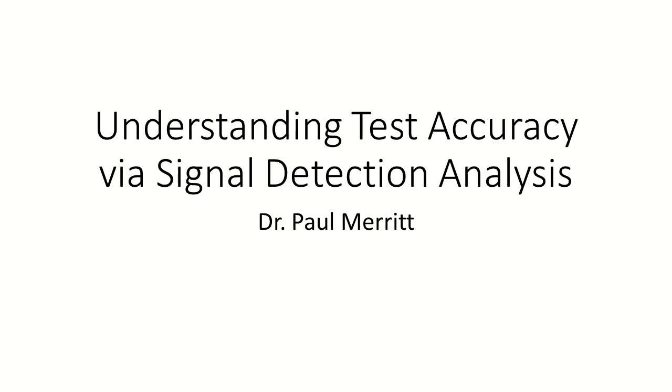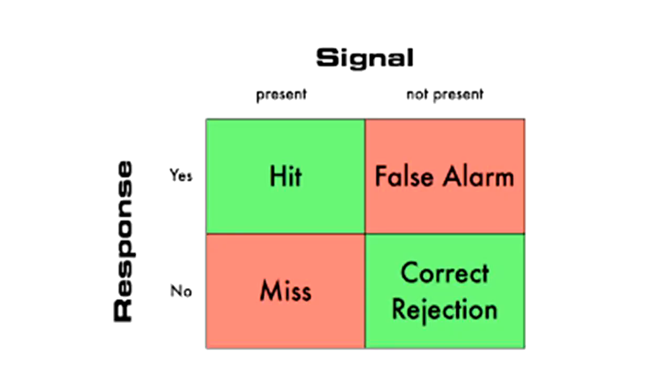That being said, I want to talk through how we talk about test accuracy. As I said, this applies to pretty much trying to detect the presence or absence of anything. We talk about this in terms of airport screeners trying to detect whether or not you might have a gun in your bag, back when we could go places, or a military radar trying to determine the difference between a stealth fighter and a bird. All of these involve the same math.